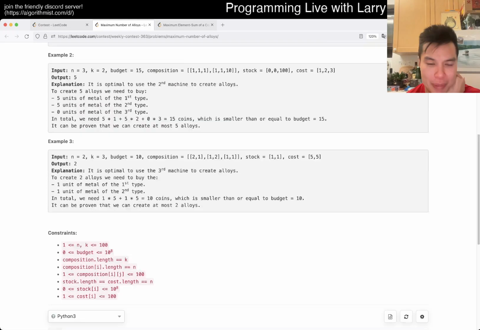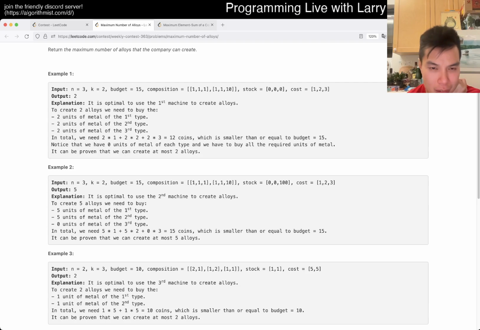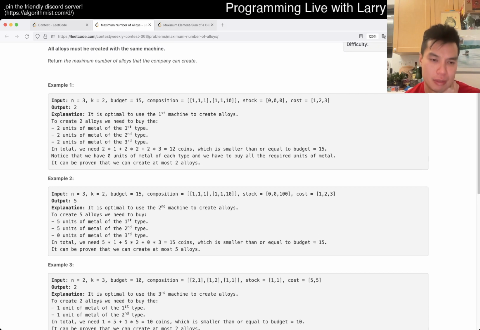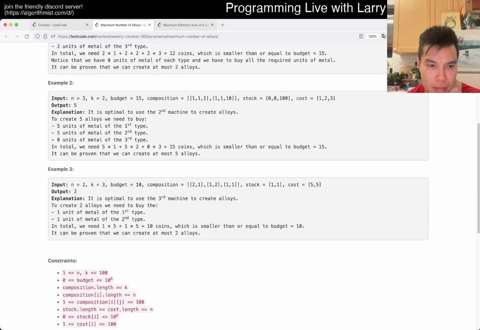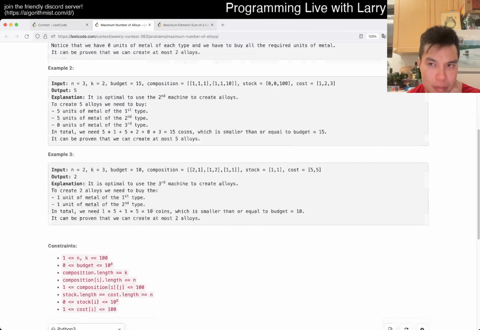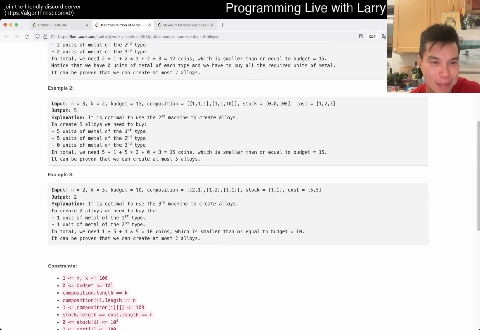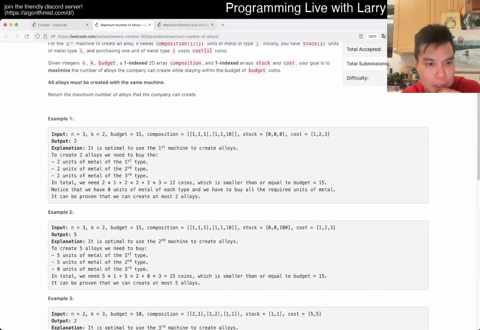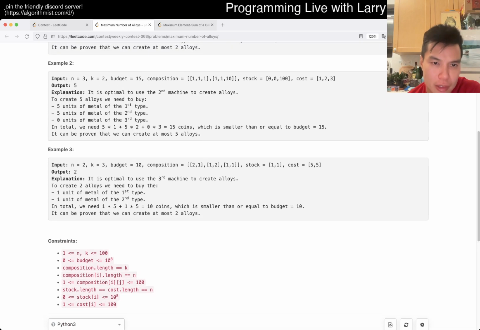How did someone already get this? 3 people already got this. I don't even understand the problem. It's definitely... I still don't even understand the problem. I mean, I understand the problem, but I don't understand how you even approach it. This is the budget. Budget could be 0, so yeah, okay.